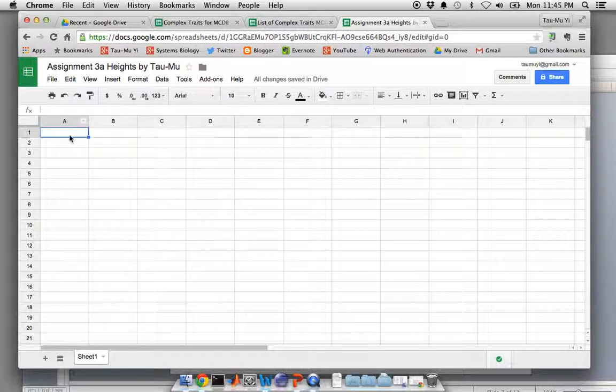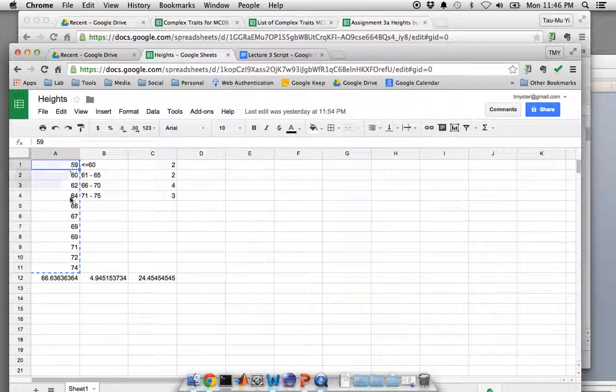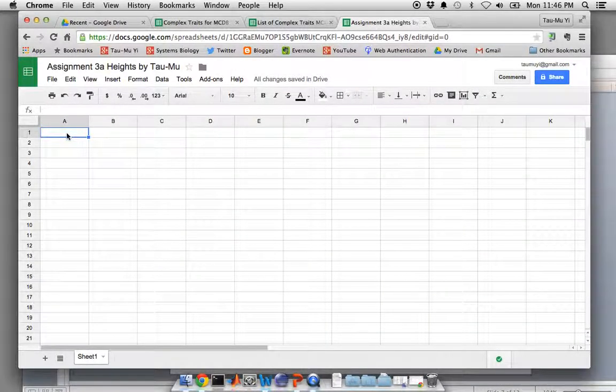Now in this first column, we're going to write down 10 or so heights of your friends and family in inches. And so let's all use the same unit of measure, and let's use inches. So I've already done this, and I'm just going to copy and paste these values that I have. Just fill them here in the first column.